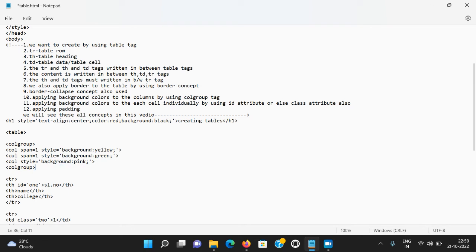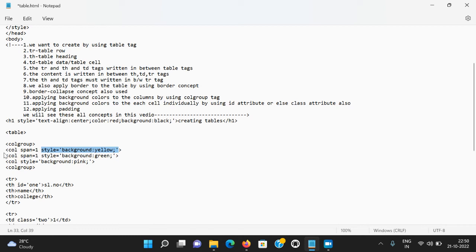We can use the column group tag only after opening the table tag. Okay, I take a column group tag, opening and closing tag, and in that I take a col tag. It is a self closing tag, that means it does not have any closing tag. In that I take a span of one, that means for one column, and I applied a background color of yellow.